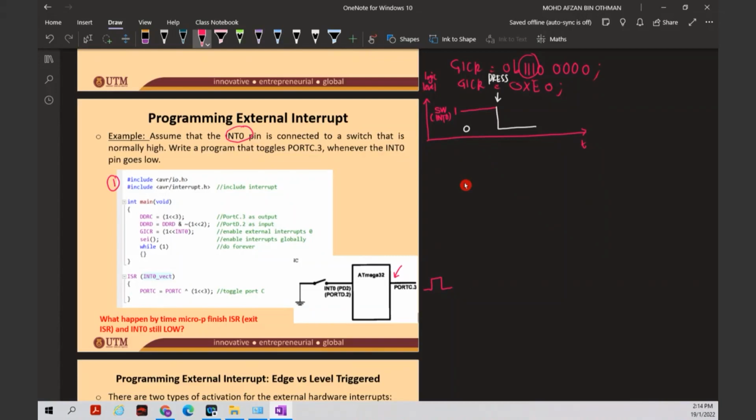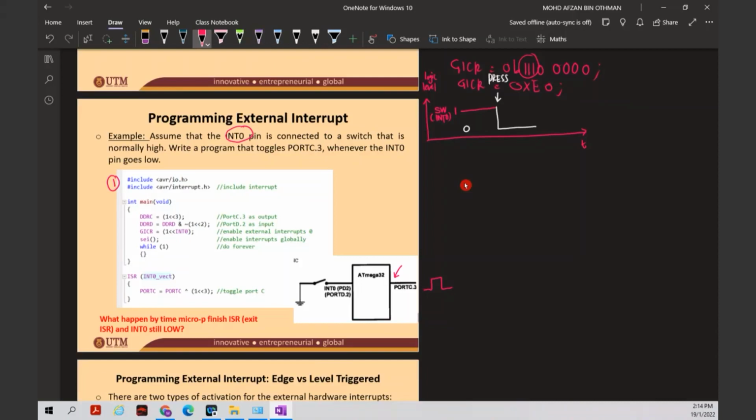Initialize your GPIO. In this example, we have two GPIOs that we're going to use: port C to produce these signals, and port D connected to a switch. Port C you initialize as an output port, while PD2 you initialize as an input port.